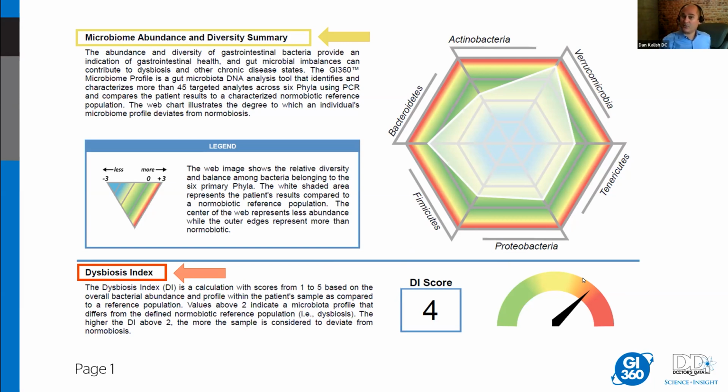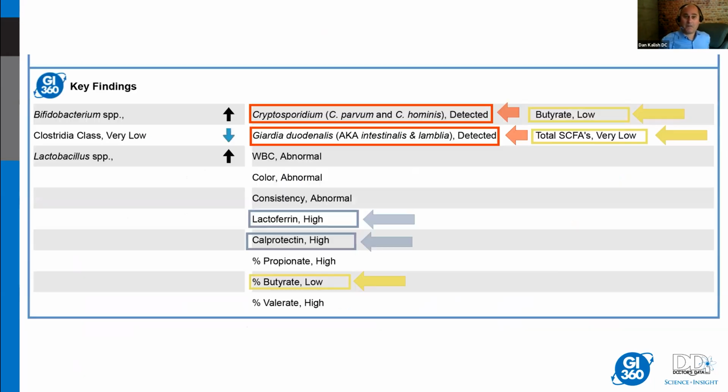And if that marker is way to the right, that gauge is way to the right into the red zone, then there's a problem, right? And there's a problem with the microbiome that you're going to want to treat if that dysbiosis index goes way up, all right? And then similarly here, easy to see, right? Cryptosporidium is either going to be detected or not. Giardia, these are just yes or no's, right? And so if you see those markers, you know that there's a pathogen or a stage 3 present. And then you can see also, we talked about low butyrate or total short chain fatty acids are low. That would be a stage 1. Those are easy to identify as well.